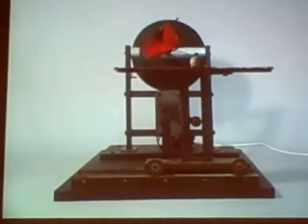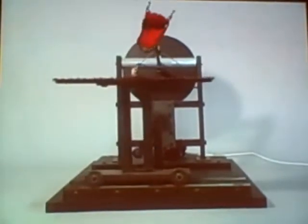Then remembering, oh yeah, I used to watch these little balls, and it was kind of a reflection of that. I never get tired of watching it, because I never know what it's going to do. It has the potential of making beautiful spins in one direction, and then other spins in the reverse direction. So it's always kind of surprising me.